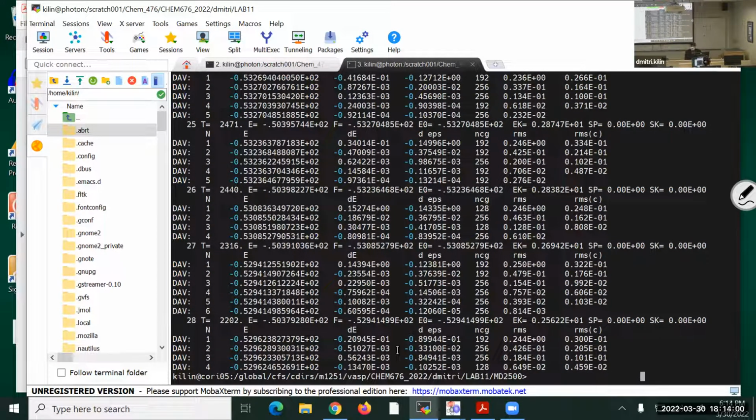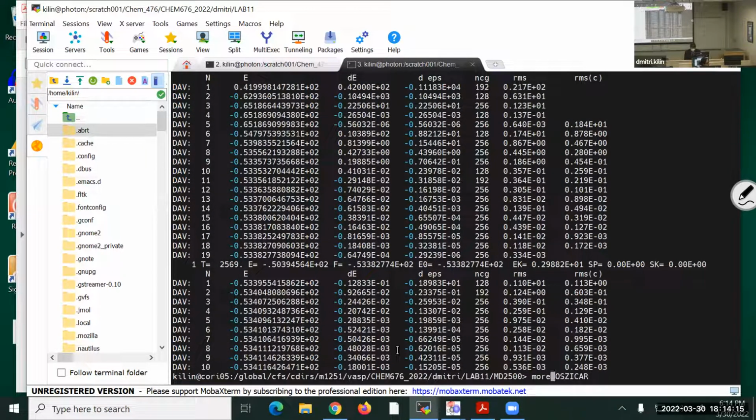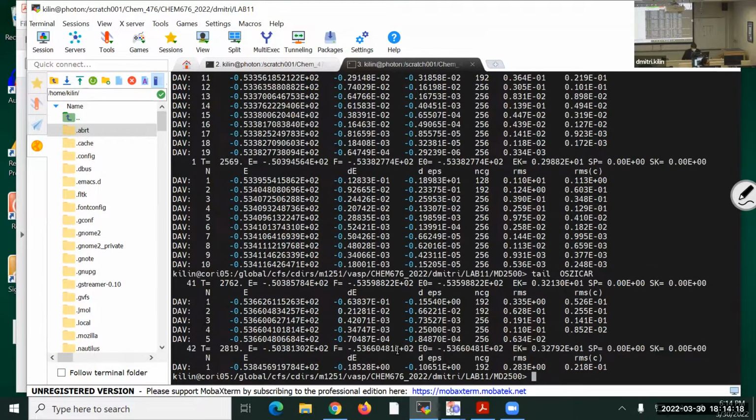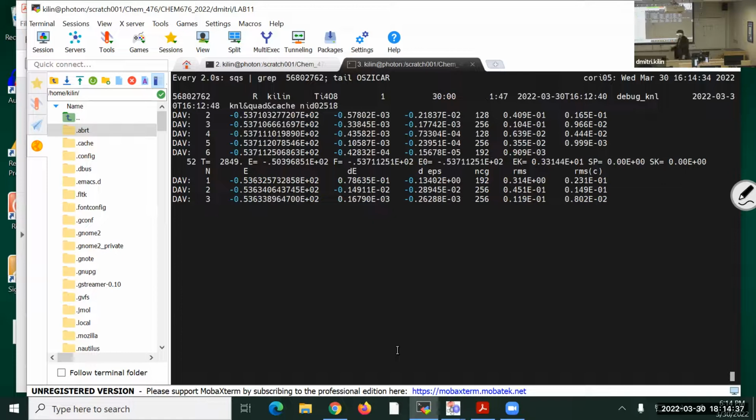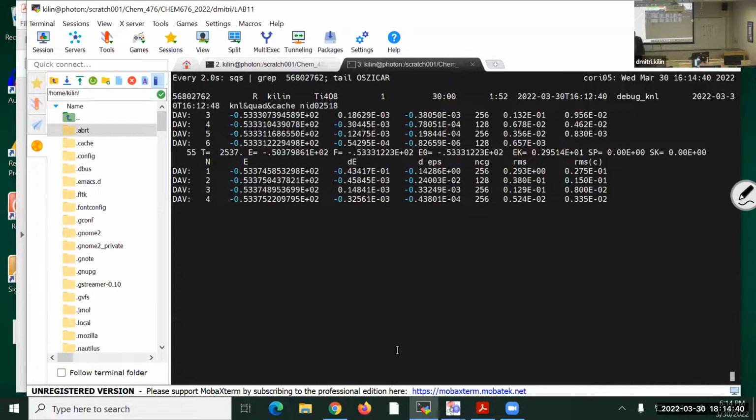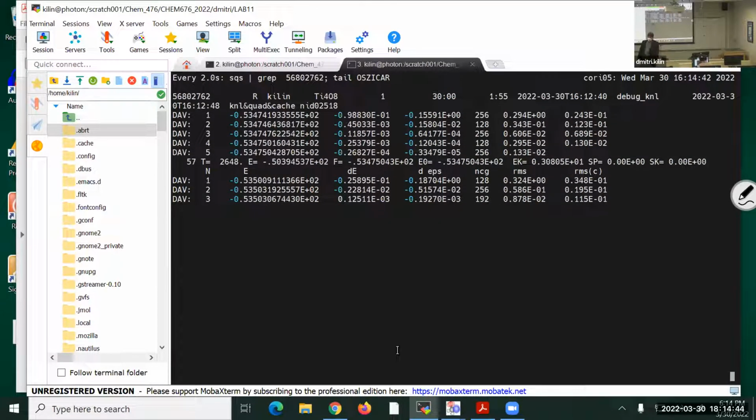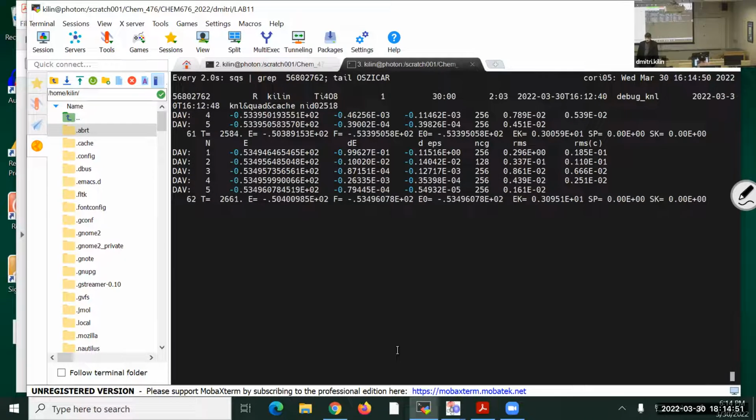And as it is done, I can repeat the same protocol as we did for heating, as Amara will be showing. And my main goal is to make a movie. So while I'm waiting for the jobs to end, I just tell a few words what is going on. The file OUTCAR contains basically all information about the run. And one can, the VMD software is able to read OUTCAR directly.